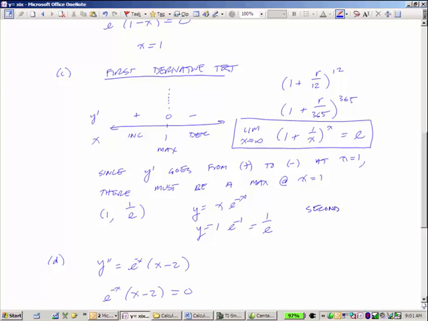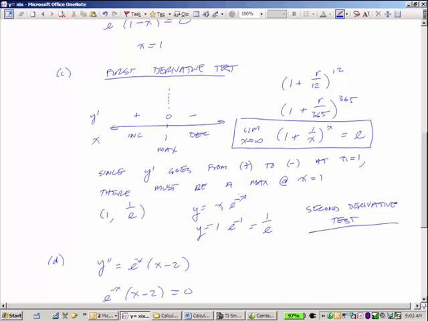Wait, what? You were saying second derivative is for min or max. Sorry. The second derivative has nothing to do with mins or maxes. Sorry. The second derivative test has nothing to do with points of inflection. The second derivative will help us find points of inflection. The second derivative test is to see if something's a minimum or a maximum. You can use it in conjunction with or instead of the first derivative test. So the second derivative helps us find points of inflection. The second derivative test helps us see whether it's a minimum or a maximum.